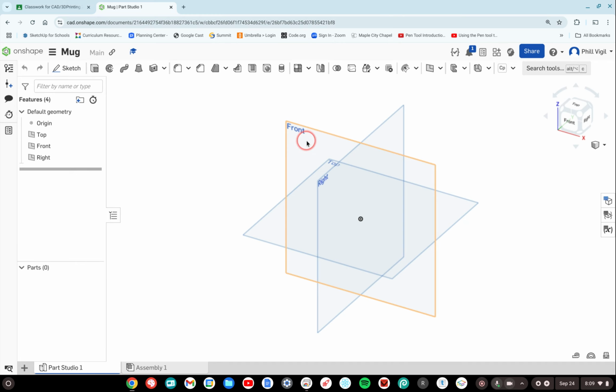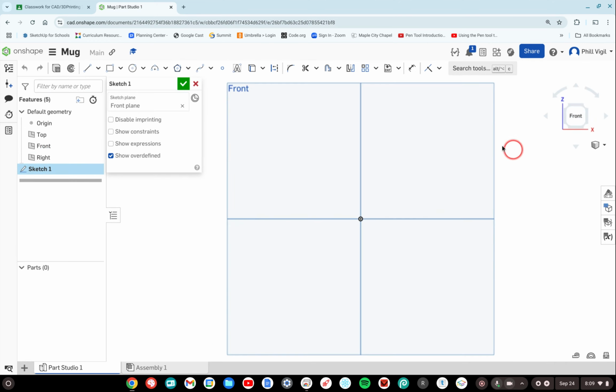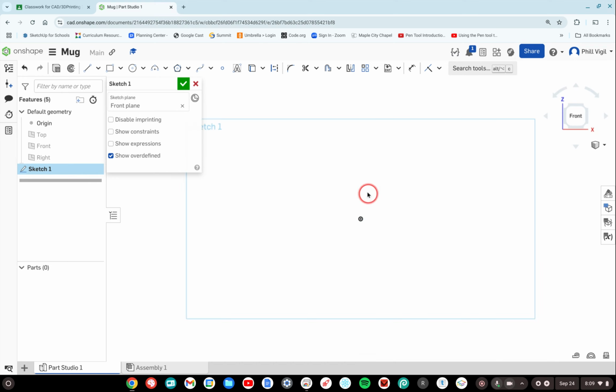So I'm going to start this project on the front plane, create a sketch on that plane, and then I like to rotate to the front plane view and then hide the planes with a P key on the keyboard. So I have a nice empty work area. The first thing I'm going to do is draw a construction line. I'm going to attach the bottom of it to the point of origin just so I have a reference point in my drawing. And right now the scale doesn't really matter, but I'm going to try to get around 75 millimeters tall.